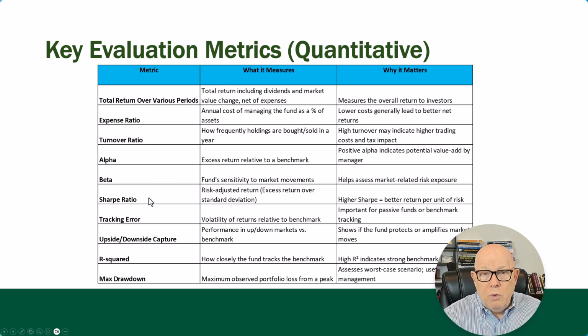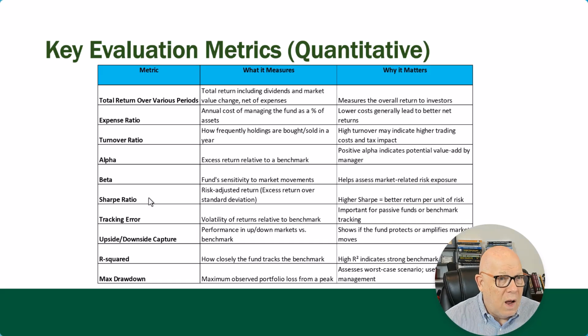The Sharpe ratio, which you'll also learn about in your investments class, is a nice measure because it combines the return and the risk. So what they do is they take the risk-adjusted return, so they calculate the excess return over treasury bills. How much higher return does the fund get relative to treasury bills? And then they divide by the standard deviation of the excess returns or returns. So you're getting a measure of return relative to risk.